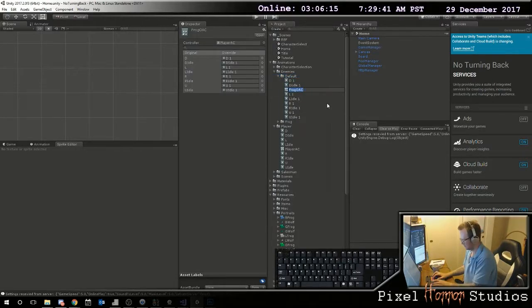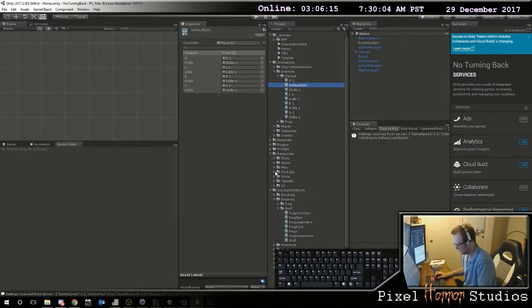And we're just going to say that this is a default OAC. And it needs to make sure we have a down, an idle, a left idle, a right idle, an up, and an up idle. Okay.